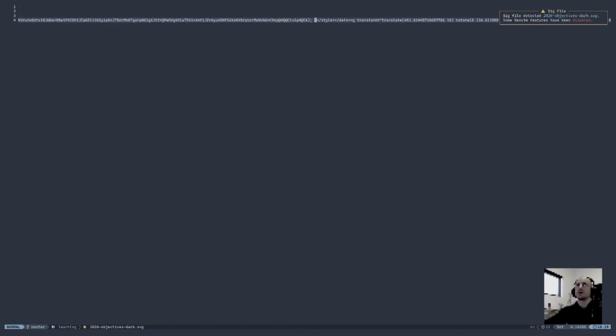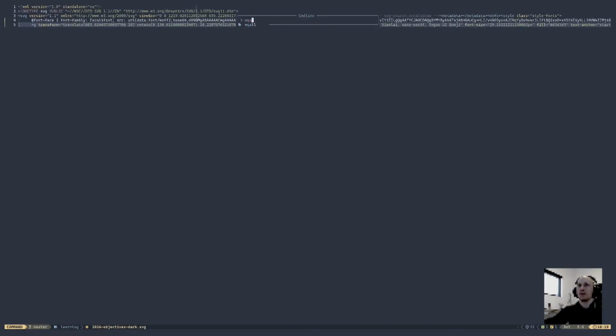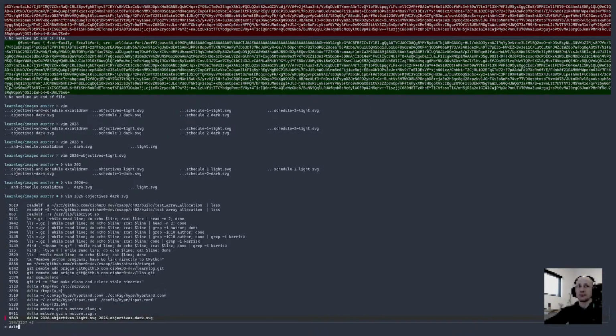There has to be other stuff that's messed up here. Let's run delta. Oh, so the font face actually is identical. Okay, that's good to know. It's just these fill colors.